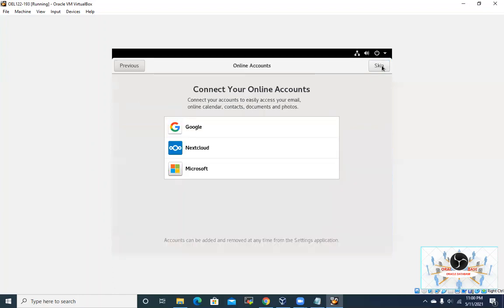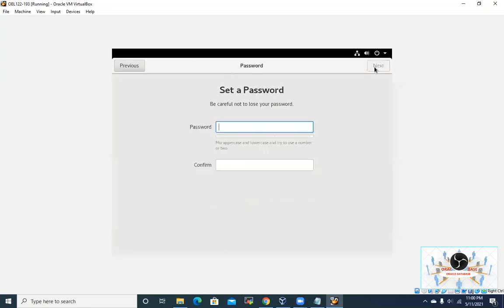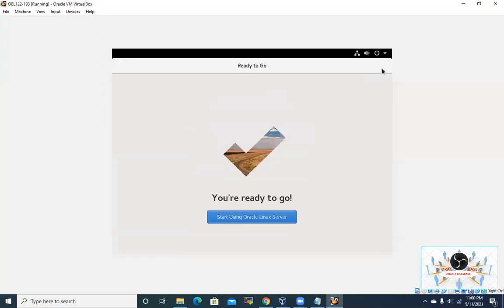And next, skip this Google account, and I will give my name here. So the user creation, about me and the password. Again, give a complex password. All right, so done.